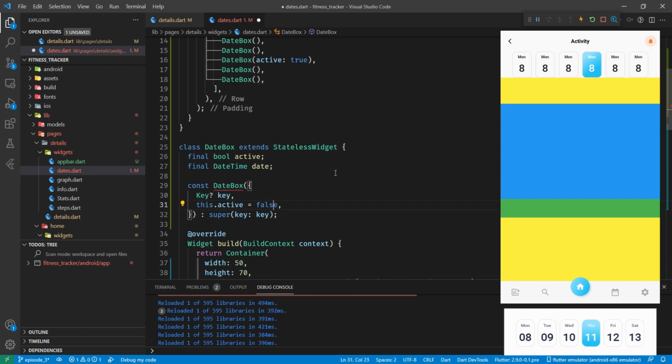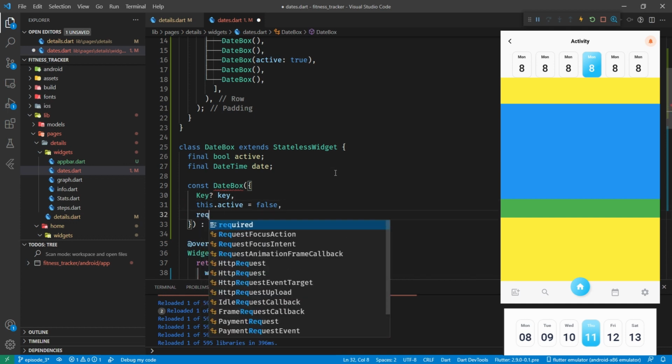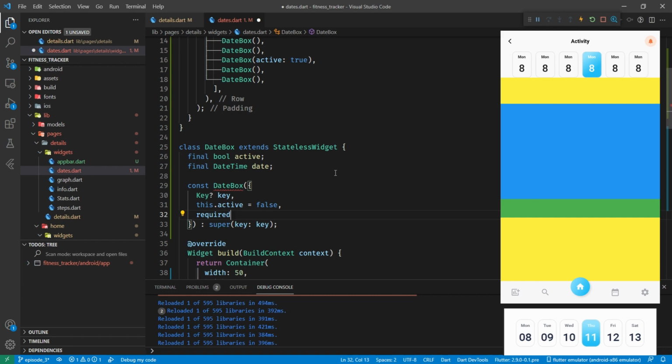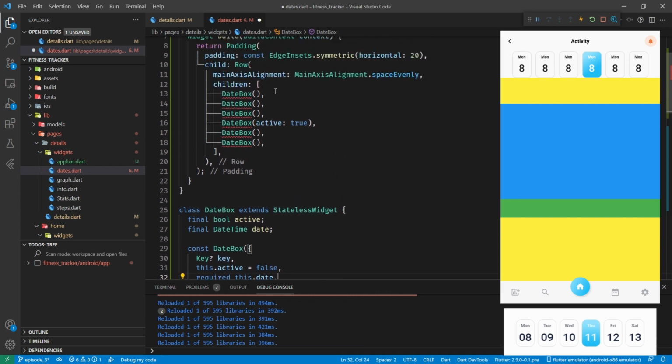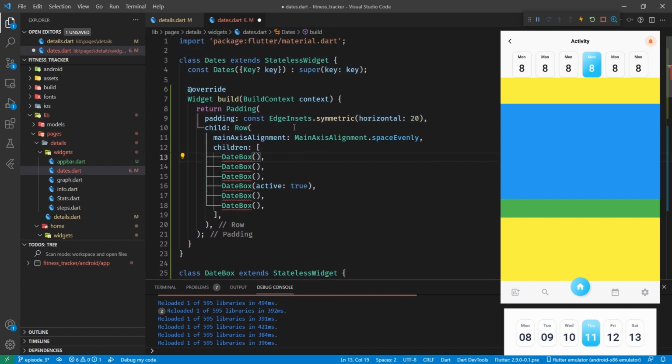And that is going to be required. We don't want our date time box to work without a date. Okay, so now all these are complaining that we're not passing a date in. So we need to fix that.